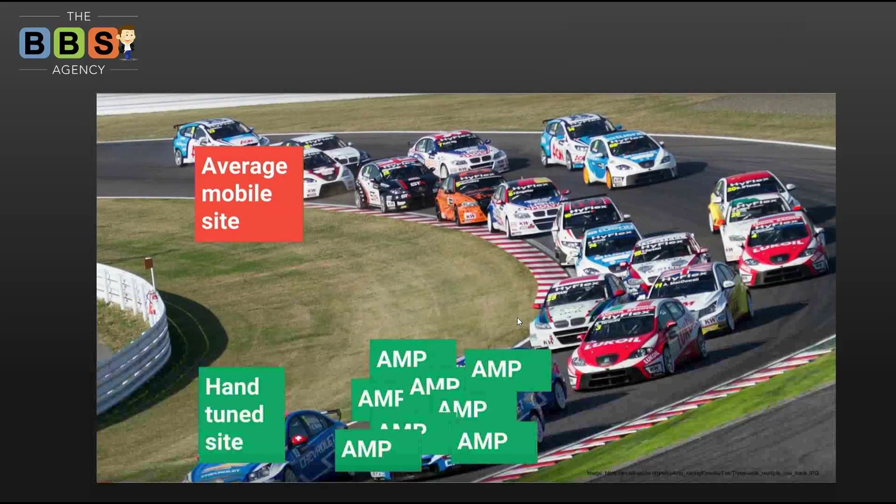This is straight from Google showing how they're going to rank sites. Your average mobile-responsive site is going to be in the pack, maybe on page one depending on search terms. But those on AMP are going to be way up at the top. A hand-tuned site — like the New York Times or Washington Post with a dedicated team — will be at the very top. But if you have an AMP site and your competition doesn't, you'll be ahead while they're way back in the pack.